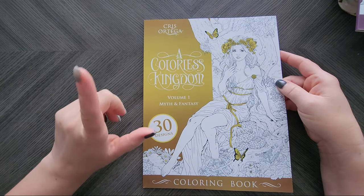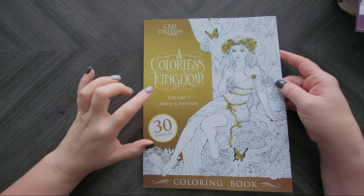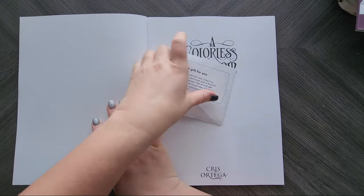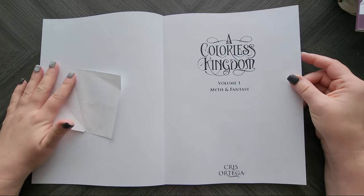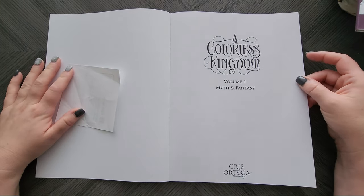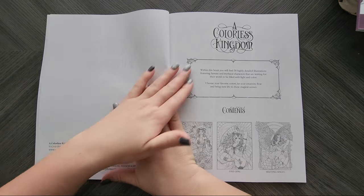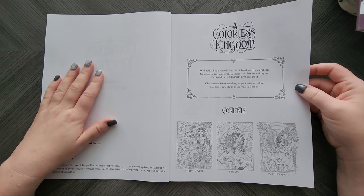So the first one is A Colorless Kingdom. They're all called A Colorless Kingdom, but they have different volumes. So this is volume one, Myth and Fantasy. I always keep the notes from whomever sends me happy mail because I always appreciate it and never want to forget. So let's get in there. There we go, a little intro page.